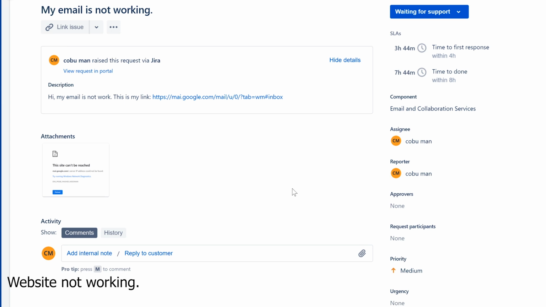This is an easy ticket to do, and it's no problem, right? The situation I want to talk about is when a user or a customer reports a link not working on a website that you're not familiar with at all. So we can fix this one easily just by adding the L.